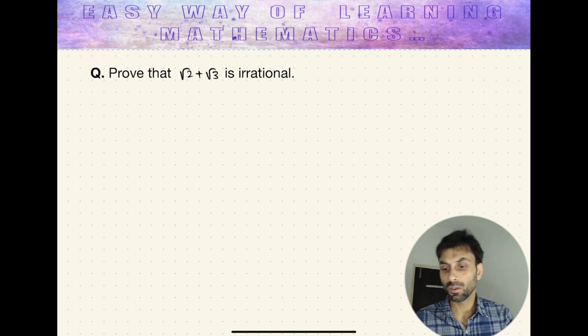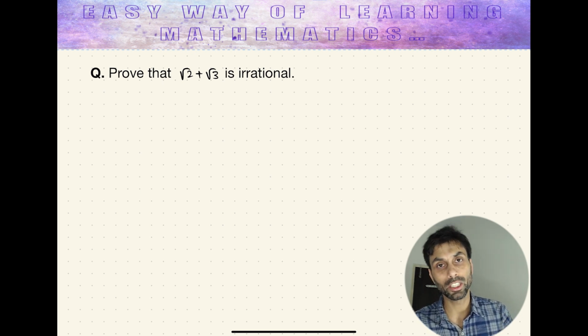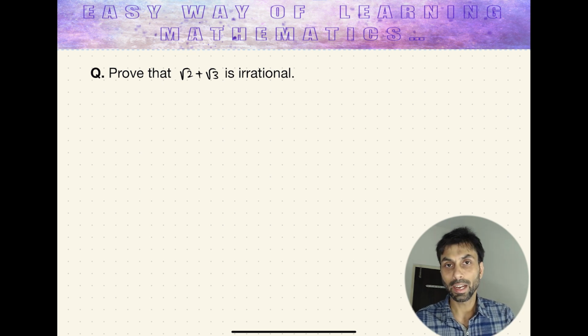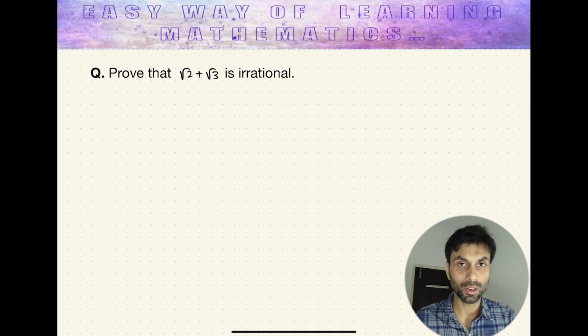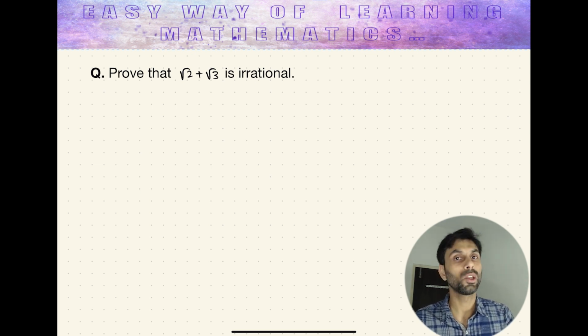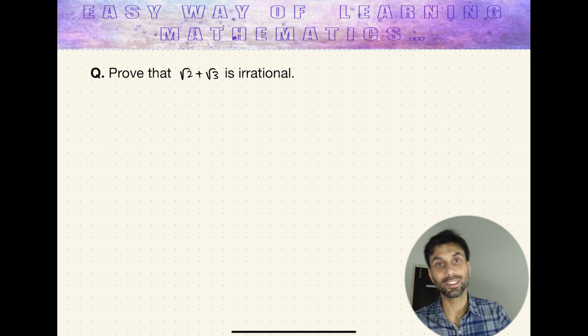Now in this case, again, it depends on the marks, for how many marks they have given. If they have given it for higher marks, ensure that you prove either root 2 or root 3 as irrational, and then you can proceed as we are going to do here. If they have already given that root 2 and root 3 are irrational, then you do not need to prove that part. And remember, we cannot say here that since root 2 is irrational and root 3 is irrational, their sum is irrational. Because the sum of two irrational numbers may or may not be irrational.